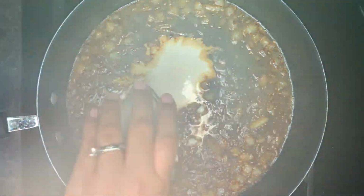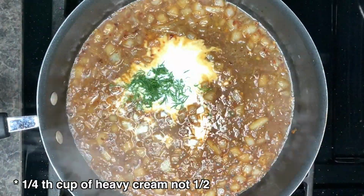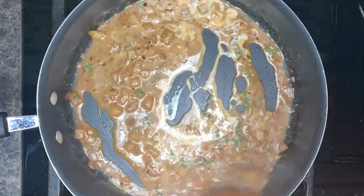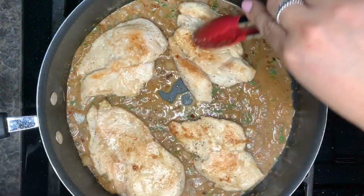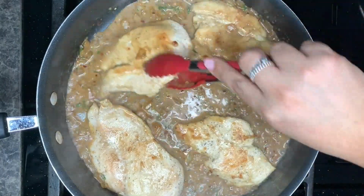Once the liquids had reduced a little bit, I added half a cup of heavy cream and 1 teaspoon of chopped dill. After mixing everything together, I placed my chicken back in, turned it around to coat it on both sides, and for presentation, I added some lemon slices and dill.